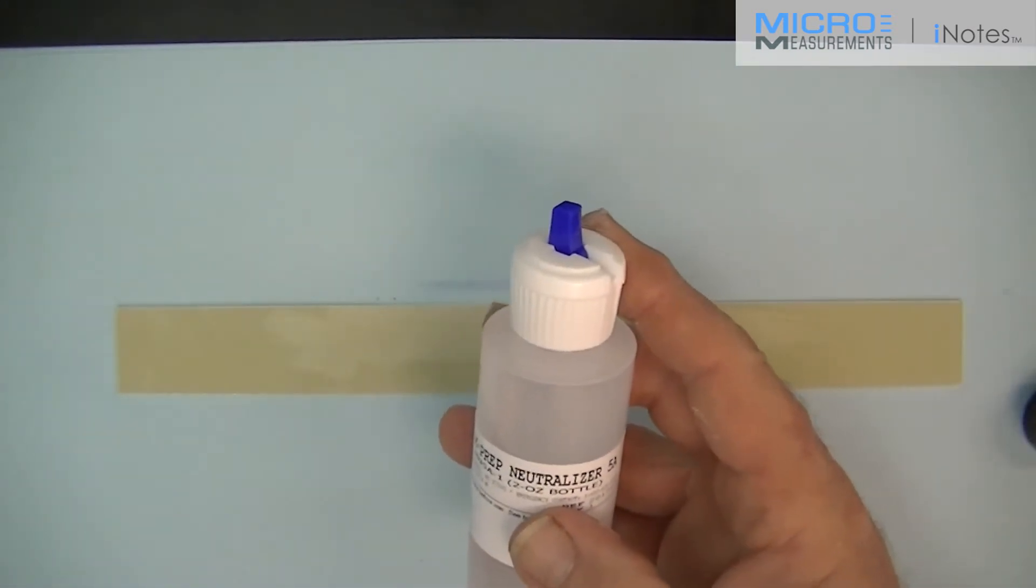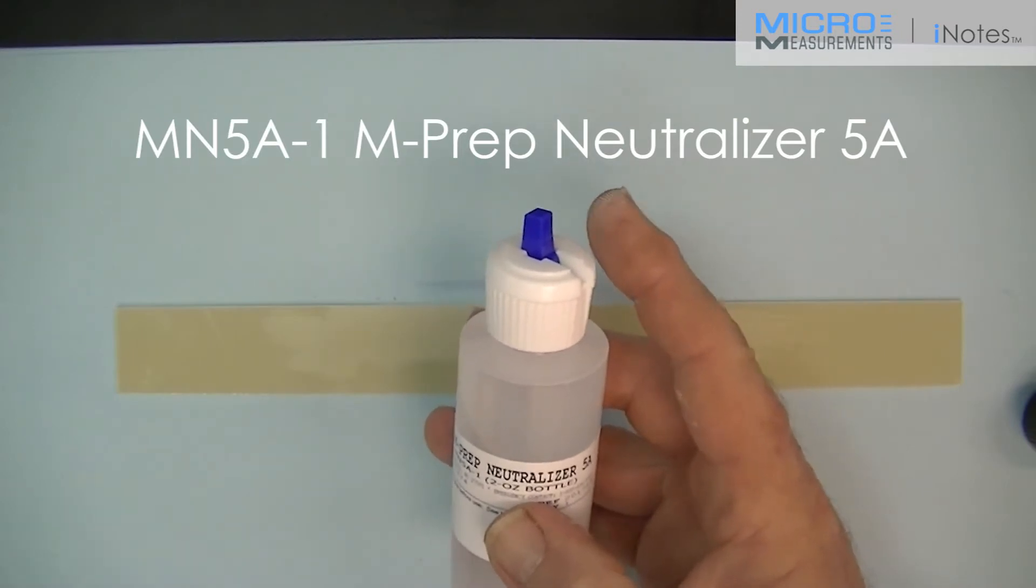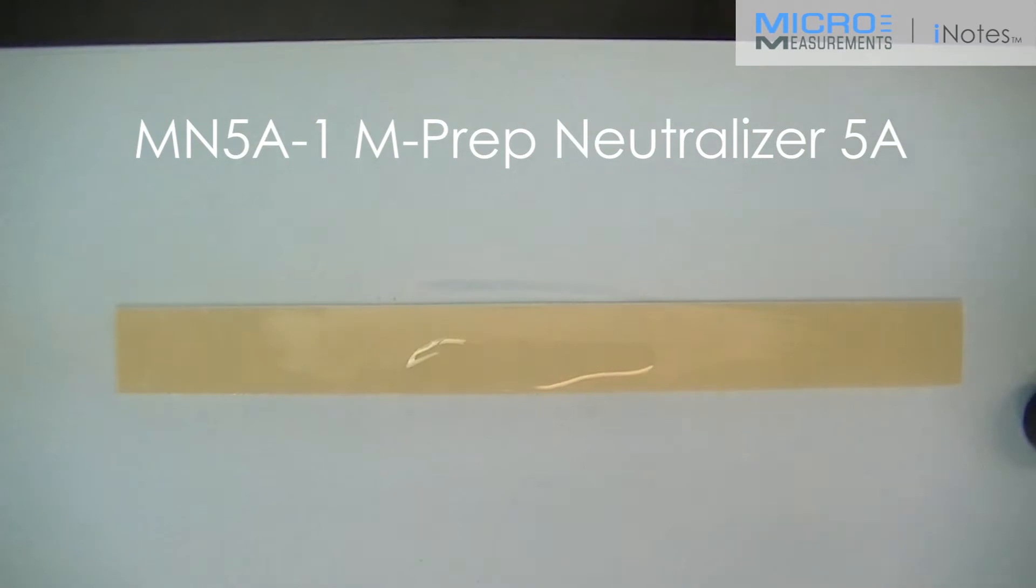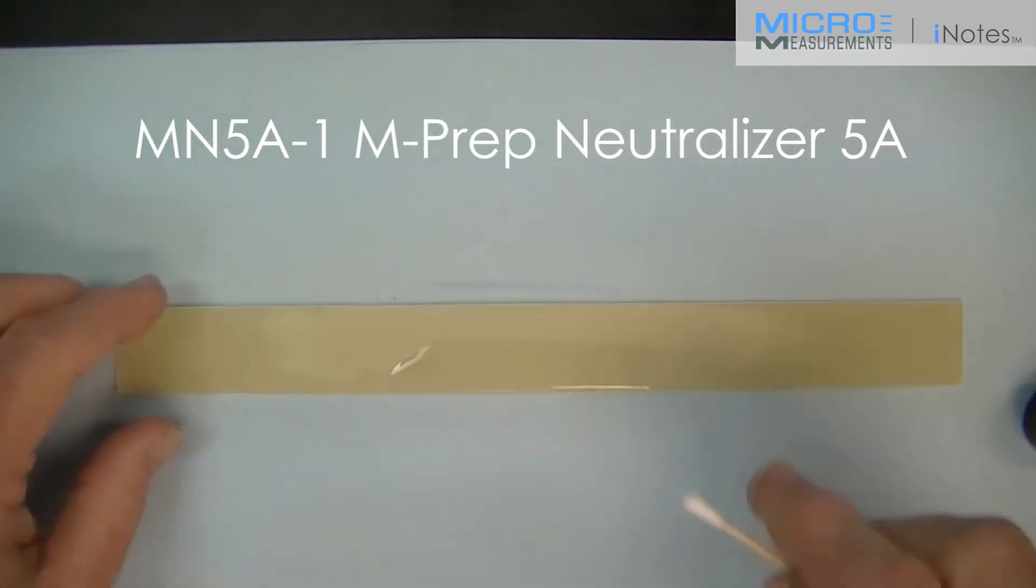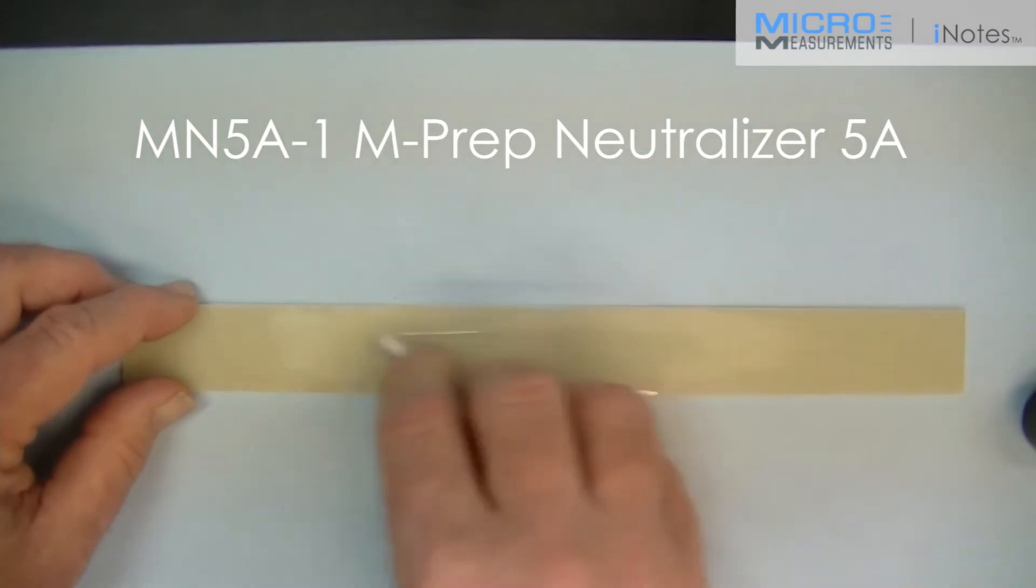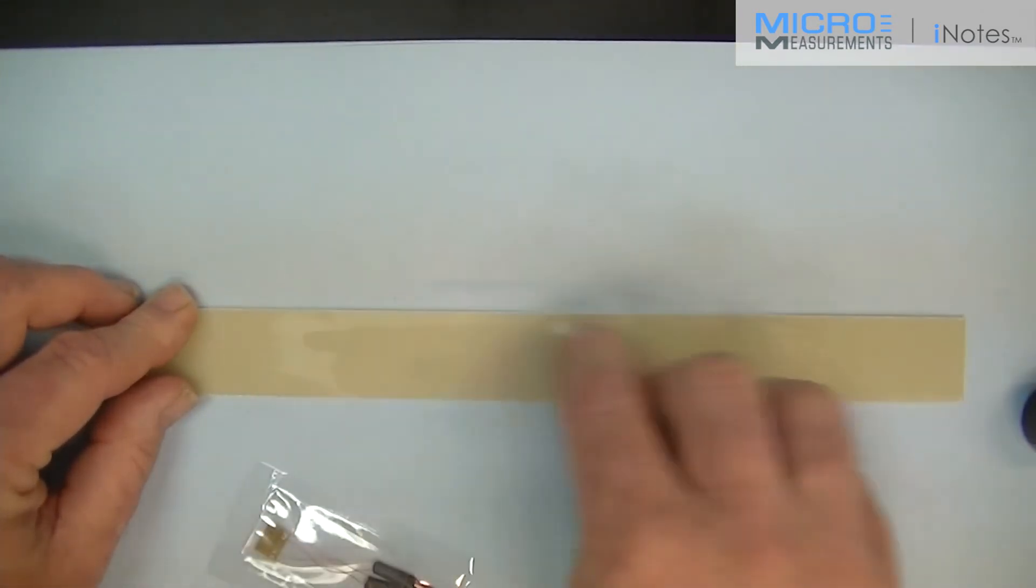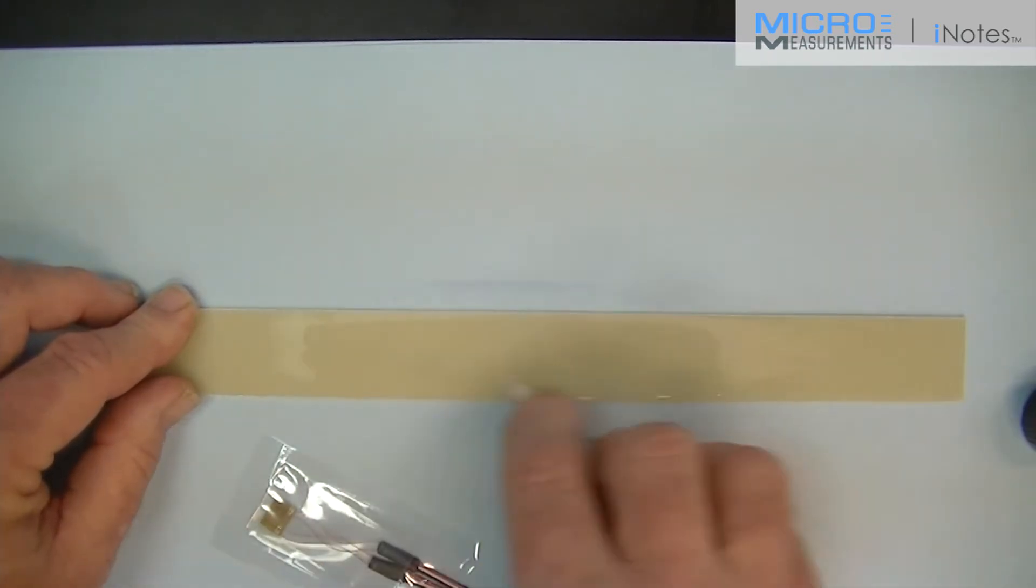The next step is the Neutralizer 5A. We're going to scrub with the Neutralizer 5A, a Bo Peep ammonia solution. Again, flood the surface of the beam. We don't want this to dry while it's on the beam. It would just redeposit the contamination. And then we're going to scrub with a cotton tip applicator. Again, keeping my finger behind the butt of the cotton tip applicator, so I'm going to use sufficient force.